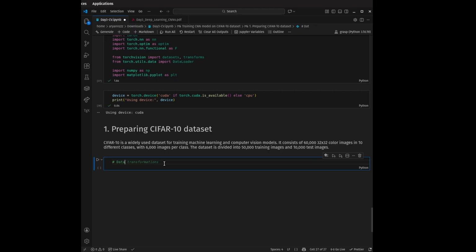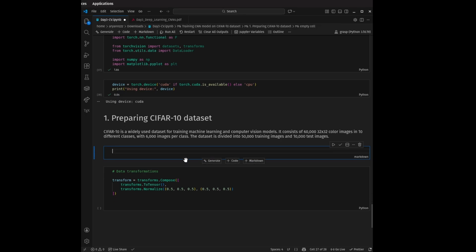Firstly, let's do some data pre-processing. So we define transform as transforms.Compose, and this is how you use transformations in PyTorch. For your purpose, let me just write here what it is actually doing.